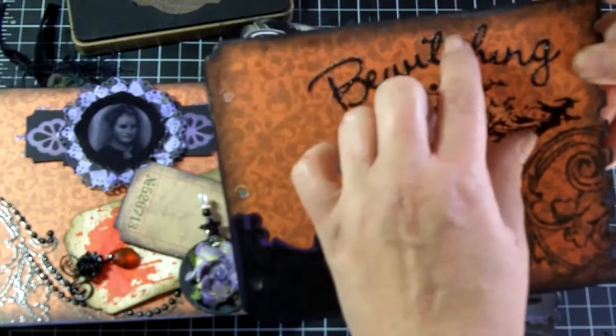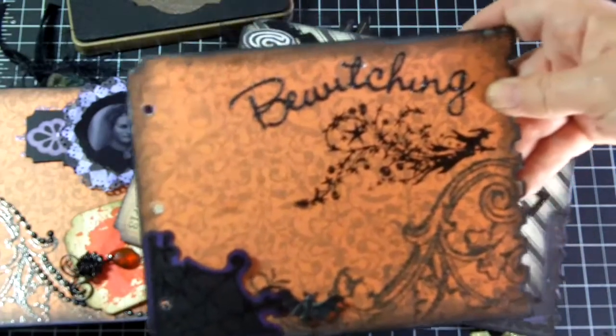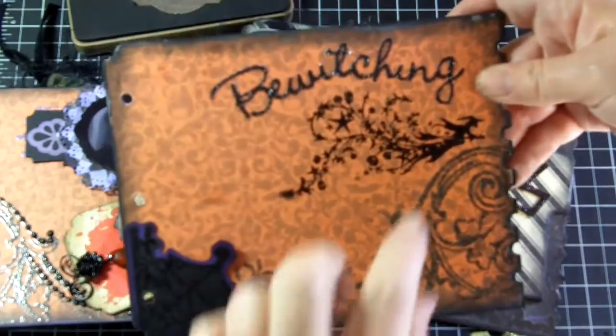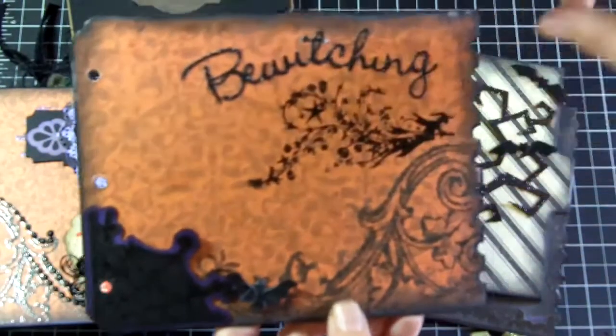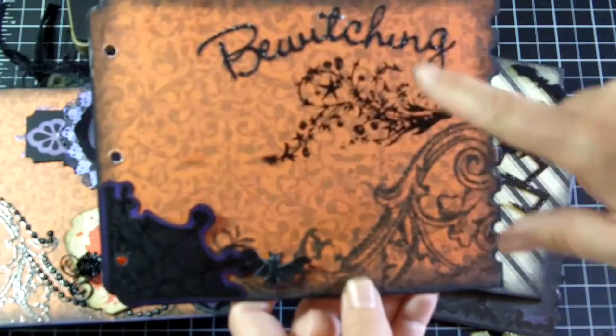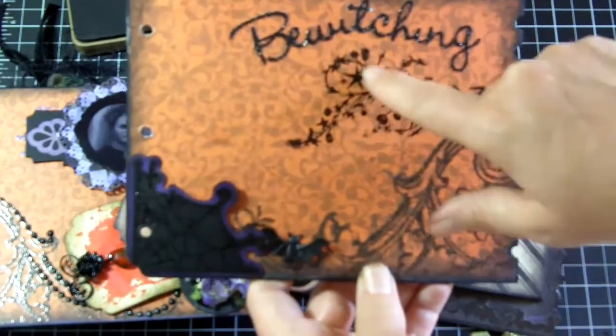But if you look at this Bewitched word, doesn't that look like, I think it's the exact font that they used on the Bewitched show when she would fly, that animated beginning of the show, the opening. She'd fly by and then be with us. So I had to do it, and I did it in black glitter paper, and then I embossed her.